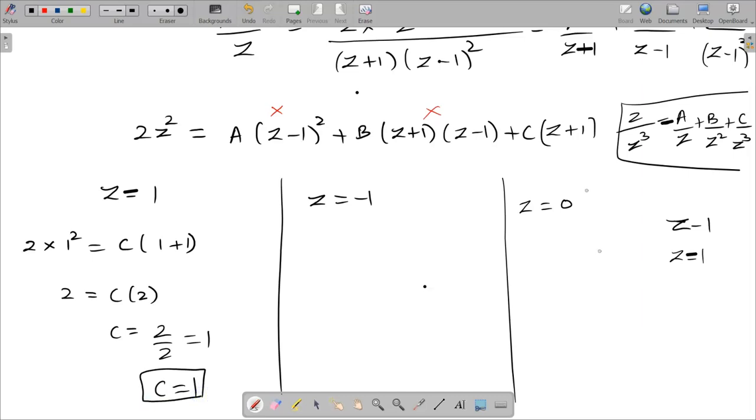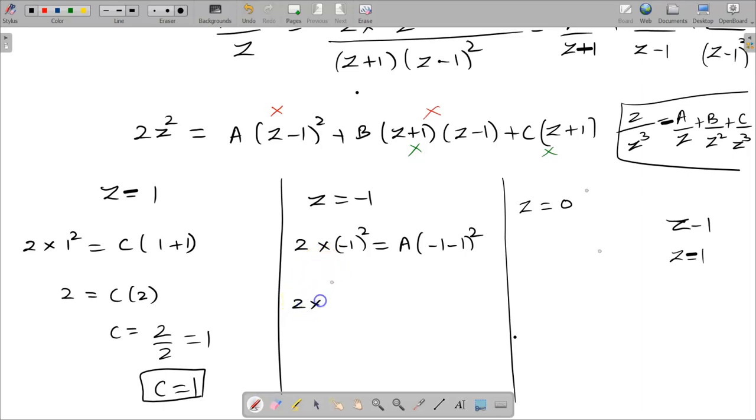So similarly let us substitute the other values. Substitute Z equal to minus 1. Here in the left hand side it is 2 into Z square, so minus 1 the whole square, which is equal to, when we substitute minus 1, this term remains the same, but when we substitute Z equal to minus 1, minus 1 plus 1 will become 0. So this term will become 0, and similarly minus 1 plus 1 will become 0, so this term will become 0. Only the A term will be available for the second substitution. So A into Z equal to minus 1, minus 1 the whole square, another minus 1 is also there, so minus 1 the whole square.